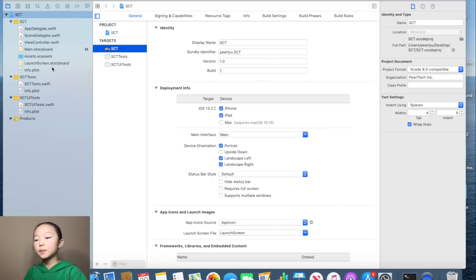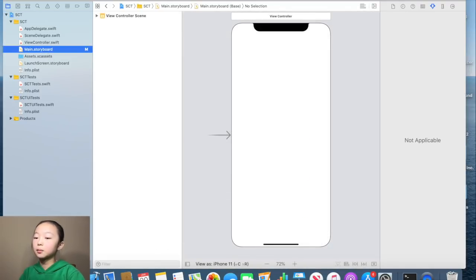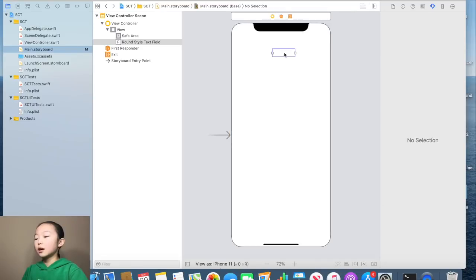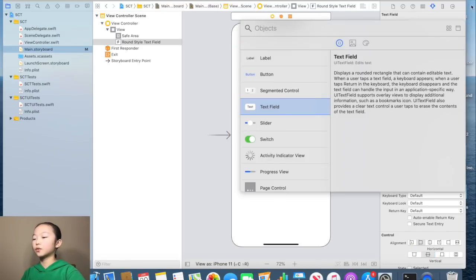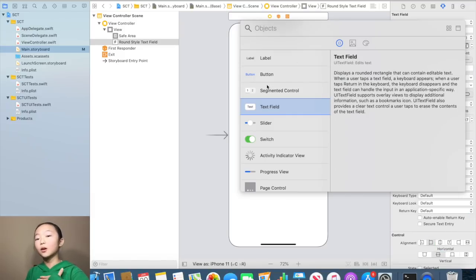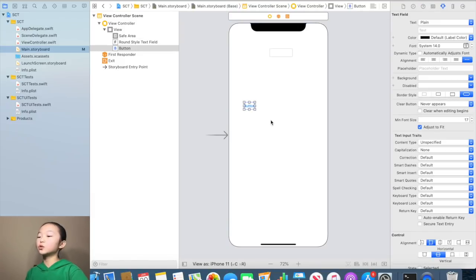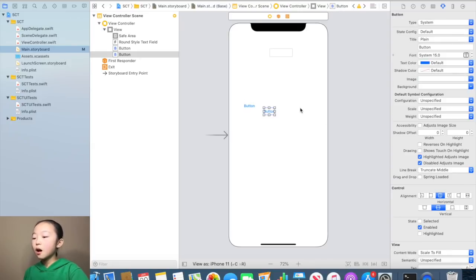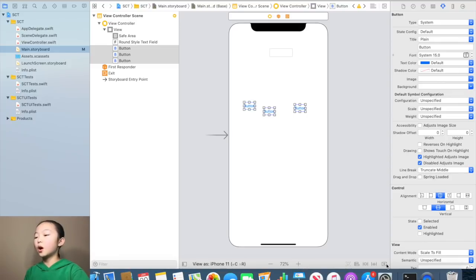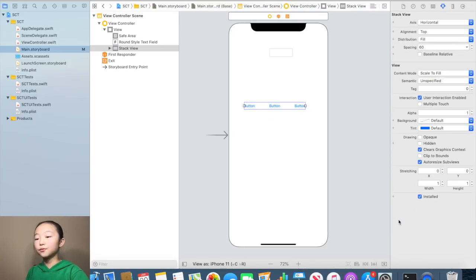So our first step is to set up our UI. I'm going to head to the storyboard and drag in a text field. I think text fields are easier to use for smaller projects, and labels, in my opinion, are for bigger projects. We'll also drag in three buttons for sine, cos, tan, for our users to press. Then we'll embed all three buttons into a stack view with a spacing of 10.